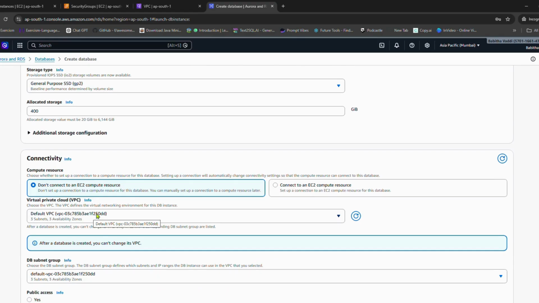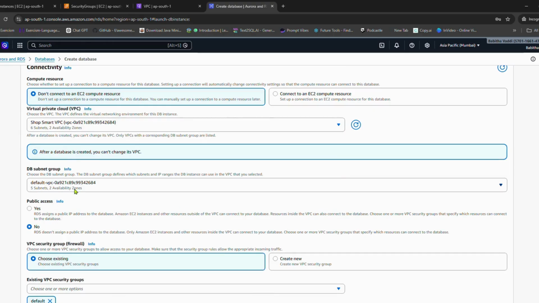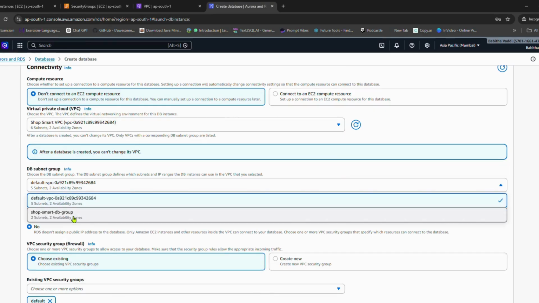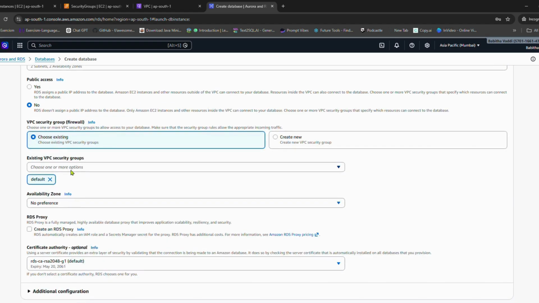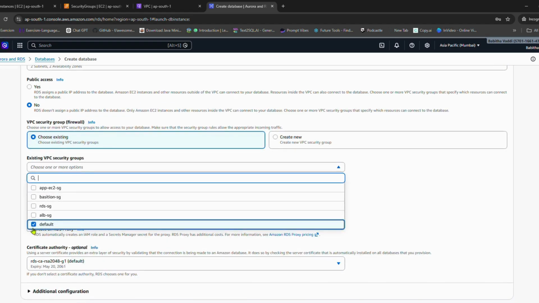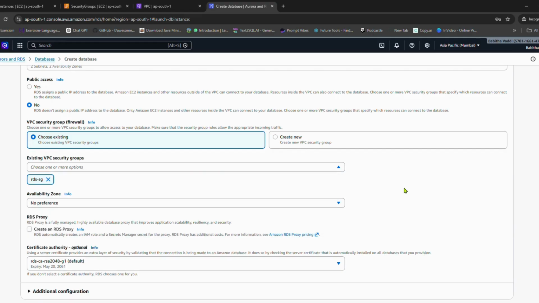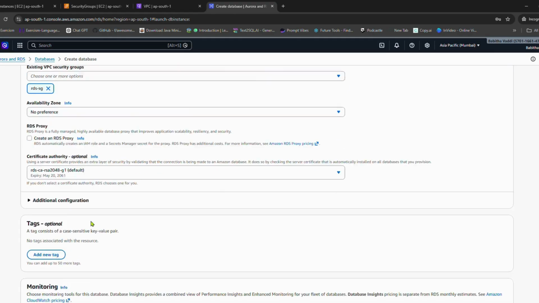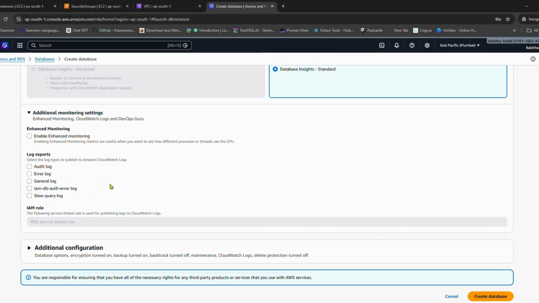Now you have to select the VPC here, the ShopSmart VPC, and the DB subnet group that we have created just now. You should not give any public access to it. And the security group that we have already created, RDS SG, we are going to select here, and everything remains the same.